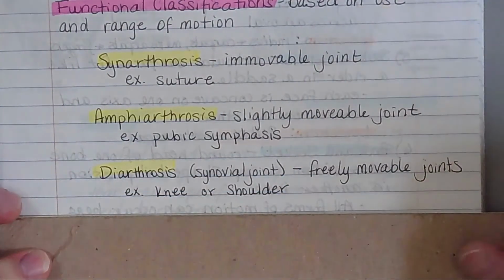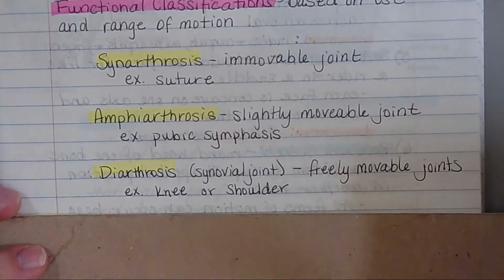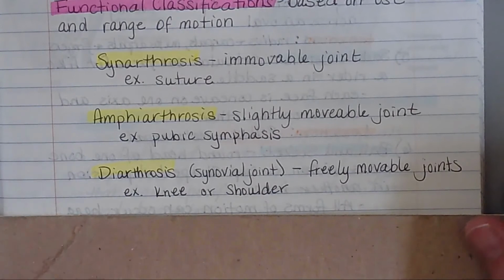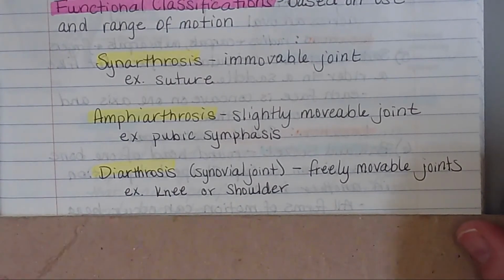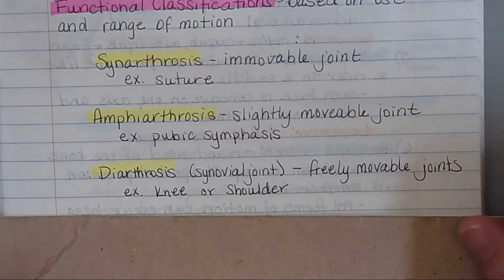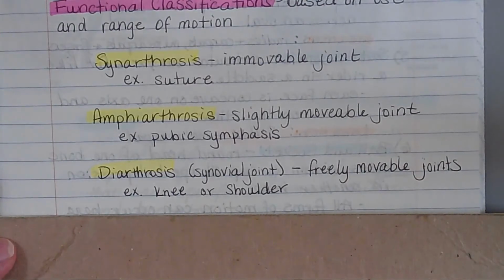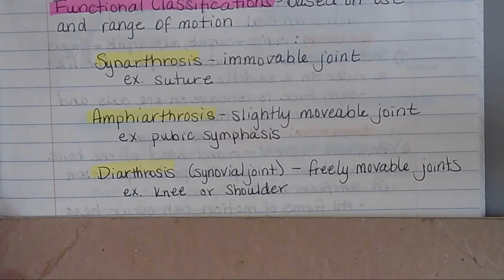And then our last joint, the one that we're going to be looking at the most, is a diarthritic joint. Diarthroses are joints that are extremely motile, right? They're basically free movement, which allows the joints to move in any number of directions depending on the structural classification of it. Think of your shoulder, your knee, your neck, right? Any of those are examples where you have some kind of motion that allows for extended, extreme movement as a whole.